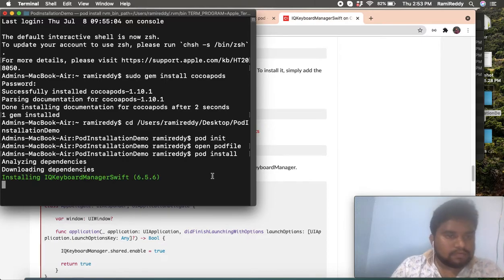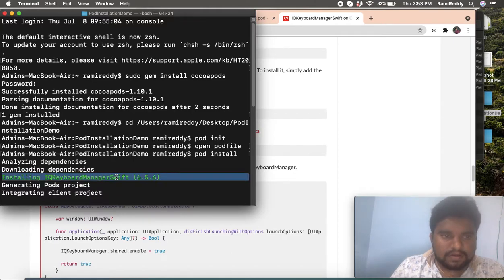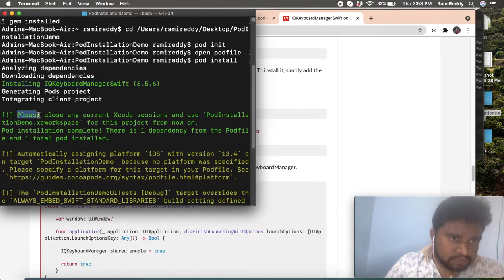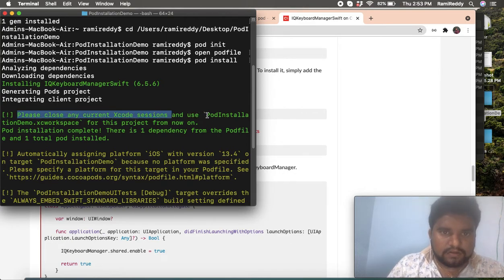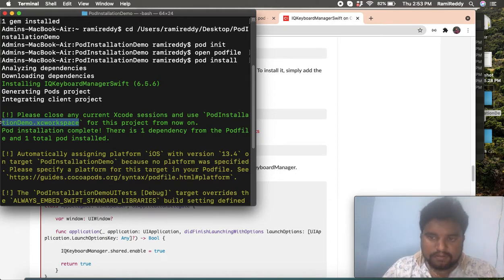Okay, then automatically you see the dependency manager of IQ keyboard manager shift is already complete. Installation should be completed. So here see, one note is there. Please close any current Xcode sessions and use pod installation demo.xcworkspace. Before installation of this pod, we only had the Xcode project.